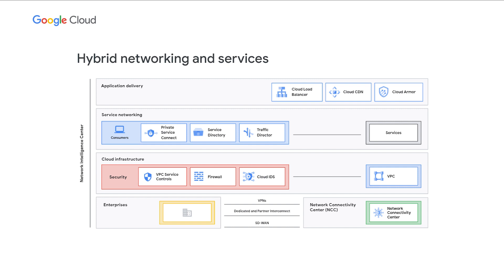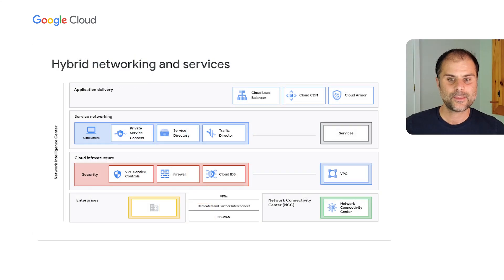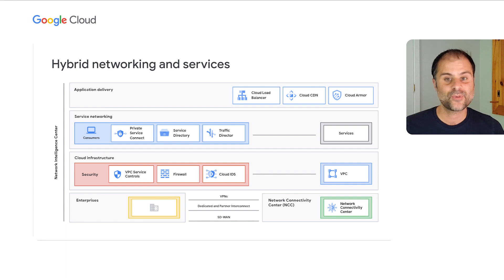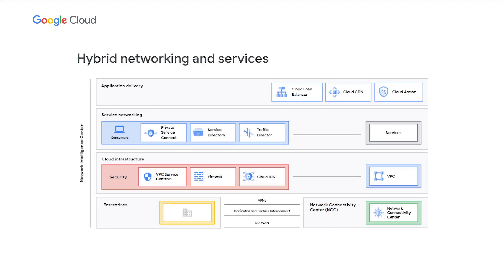Things like VPC service controls let you control who can access your first-party Google services, like Cloud Storage or Bigtable, while IAP, Firewall, and IDS allow you to determine who can get into your networks from outside. Layered on top of that, we're building a strong set of service networking products. These let your developers think in services — instead of worrying about IP addresses and ports, they think about services in our Service Directory. Service Mesh can be configured with Traffic Director or Anthos Service Mesh, providing end-to-end authorization and identity. Finally, you can expose your services to the outside world easily and securely at planet scale via our Global Load Balancer, CDN, and Cloud Armor products, all of which work seamlessly together. Wrapped around it all is a consistent view of what's happening with our network and services through our Network Intelligence Center product.